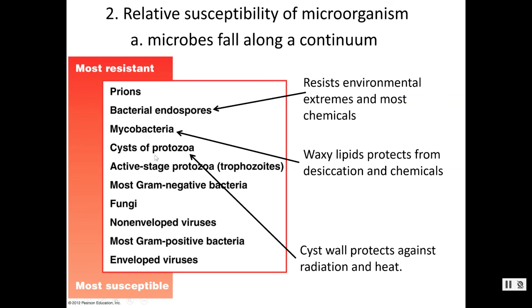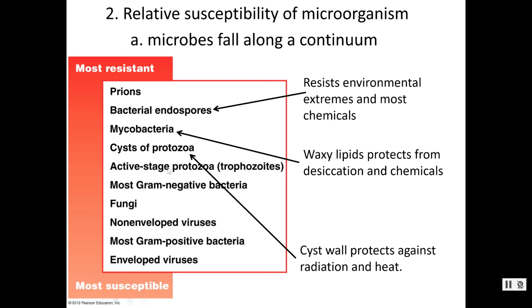Protozoan cysts are right underneath that. Giardia is a common protozoan that lives in North American rivers, streams, and such. If you do not properly treat your drinking water when you're out hiking, you may be able to kill the protozoans just by boiling, but these protozoan cysts are more resistant, and you've got to get rid of those. Otherwise, you drink the water, the cysts get into your gut, the cysts then develop into protozoans, and you'll get a diarrheal-based disease from that.